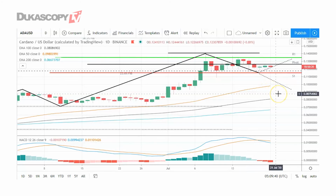Looking at the moving averages, we're seeing a slight widening of the 50 from the 100 and 200, suggestive of a possible bullish week ahead. There's a bearish crossover, however, and a widening of the histograms on the MACD. So we're going to need to see Cardano's ADA break through 1260 and move back through to 13s to support that run at 14s. On the trend analysis, that key resistance level sitting at 1409 is going to be a major resistance for Cardano's ADA in the event of a breakout.